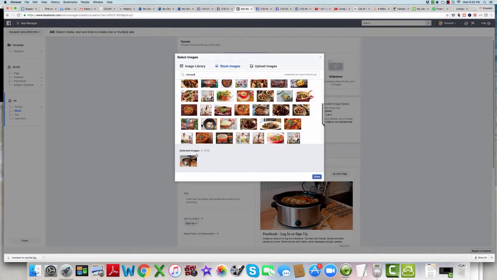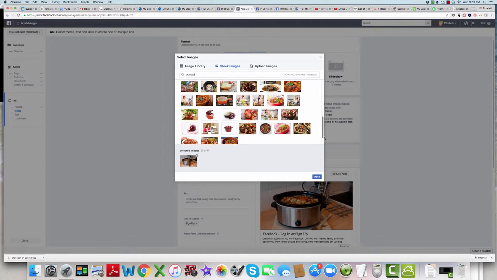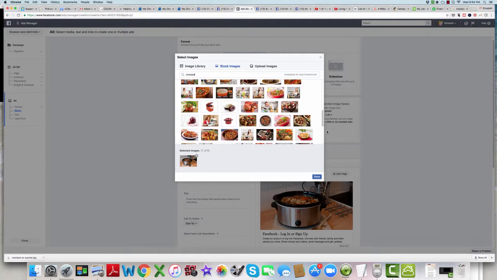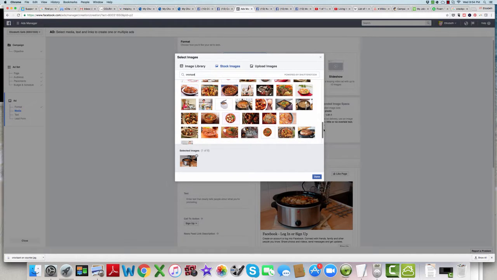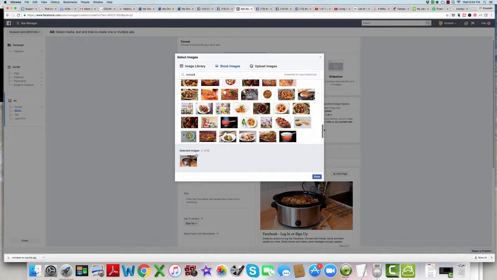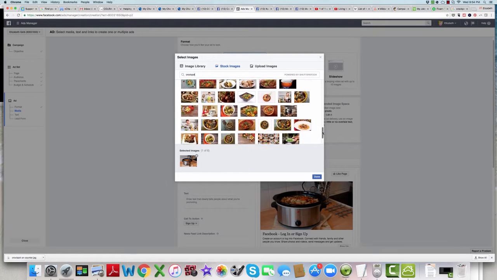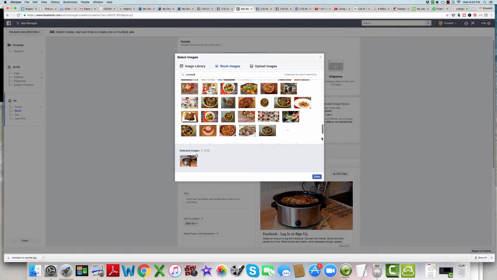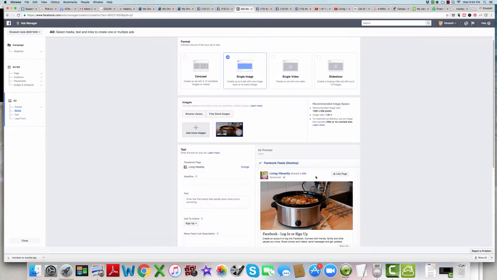And it was like a crockpot on a counter. That was the photo. It looked like a crockpot catalog. So I just picked a photo that I found that was most similar to that group last year that went viral. It's as good a logic as any, right? But there's a lot of photos that you could choose from in the stock images that you can just use for free. Okay. So I'm just going to have that one for now.